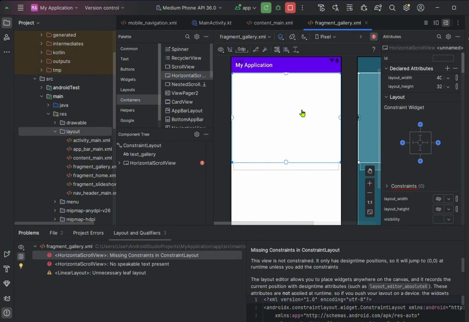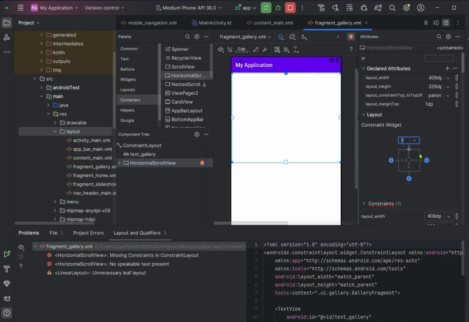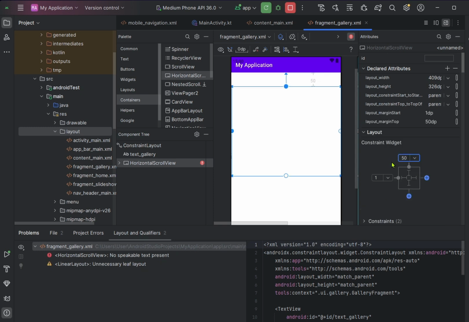Once you insert, it'll become one of the elements in the component tree. So you see it must have a constraint, so I'll fix this. Let's say 50 pixel from the top, and from the left maybe 1 is enough.